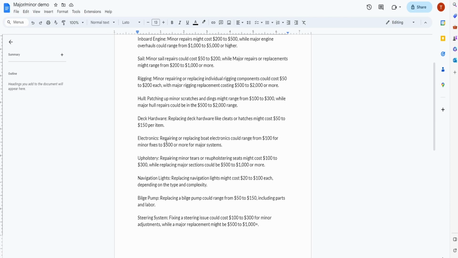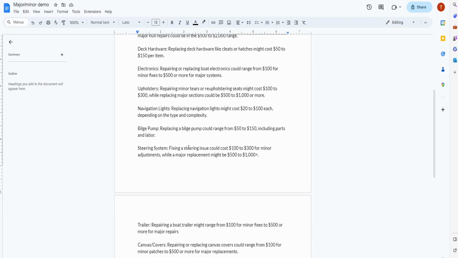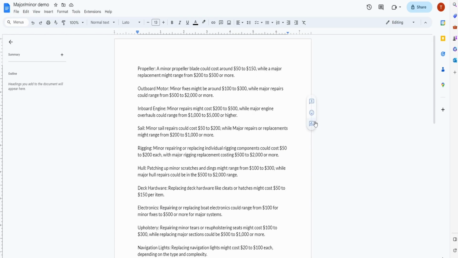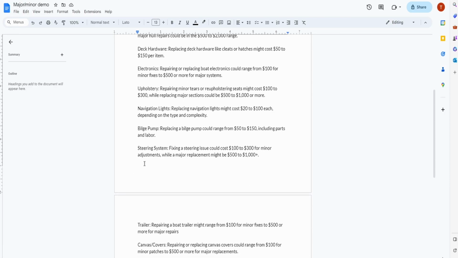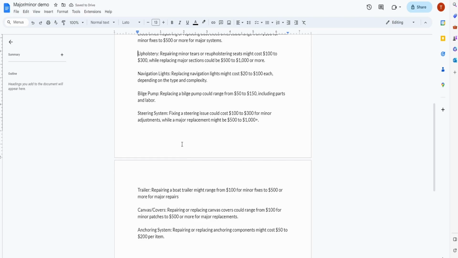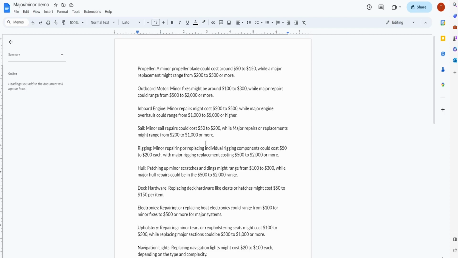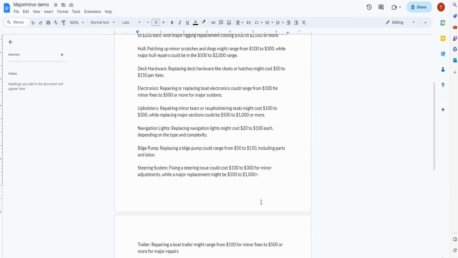So I went in and for each part, for each system, I had a minor and a major estimate. This knowledge base is, for one, very well organized and there are gaps in between each line. That makes it a lot easier for the chatbots to read. And next, we're keeping the answers short and simple. We don't want to have paragraphs for these answers, as then the bot could return paragraphs and a user opening the chatbot probably isn't going to be interested in reading a whole paragraph or two. They're looking for quick responses in fast time.